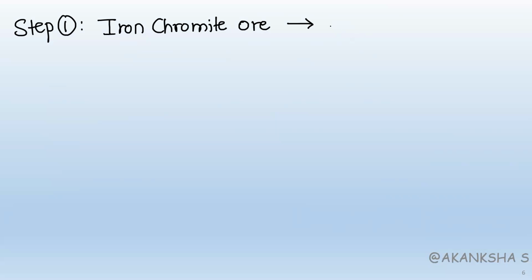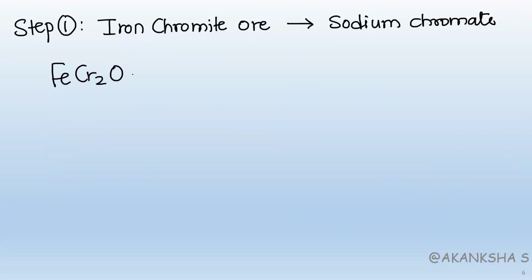First step is iron chromite ore, and we are going to form sodium chromate. In examination, many students write it as sodium chromite itself or iron chromate, vice versa. Confusion, confusion, confusion. Please make sure that the confusion resolves with this video. What are we considering over here? FeO·Cr2O3. And as I told you, rather use it as FeCr2O4. Okay, this is our iron chromite.